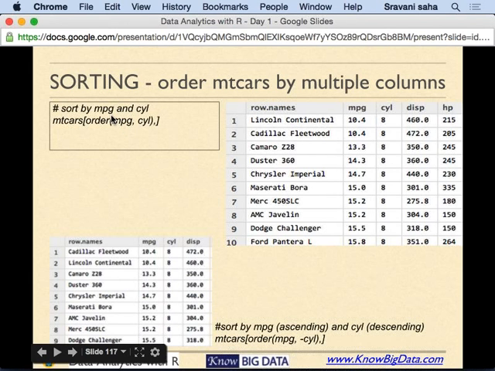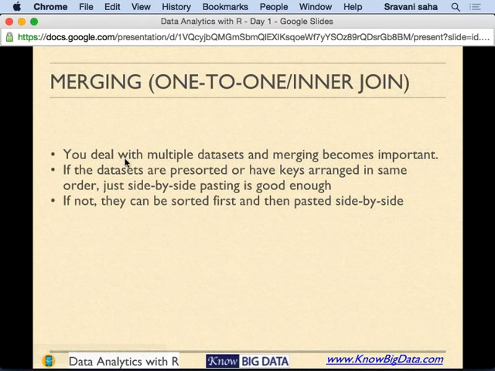Now, next is merging: one-to-one inner join. Whenever we have to merge two data sets together, we can use the merge command. The merge command is exactly like the way it is in SQL.